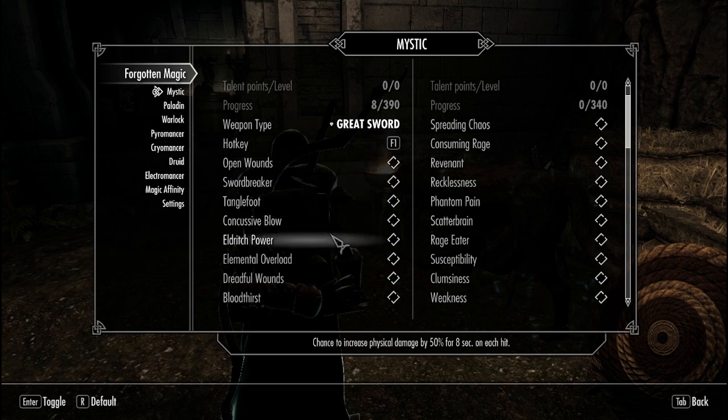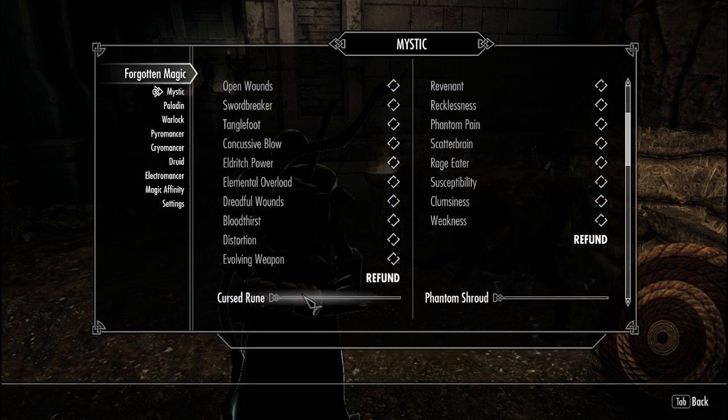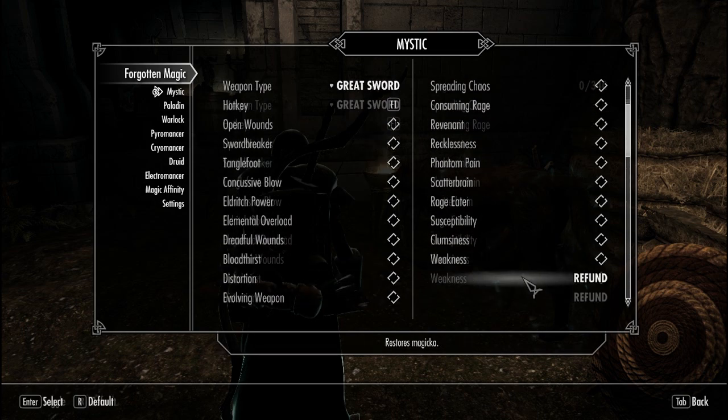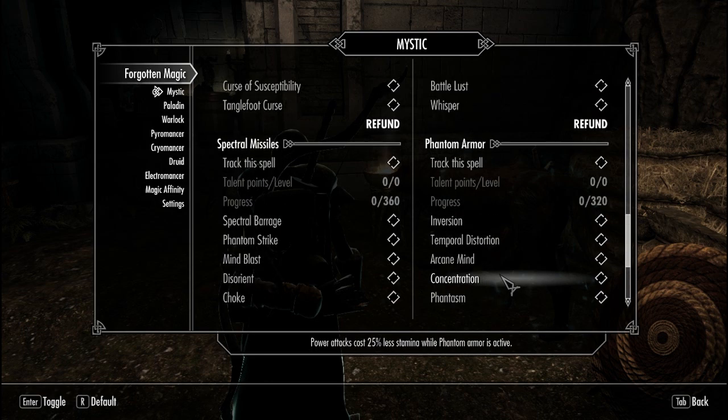Eldritch Power, this is fantastic. You have a chance of increasing your physical damage by 50%. Elemental Overload, Evolving Weapons, stacks with their conjuration level, and so on and so forth. And then you have a lot of spells in this category that just fall into the arena of illusion magic. It's quite useful as well.